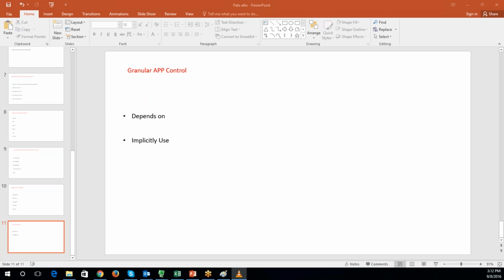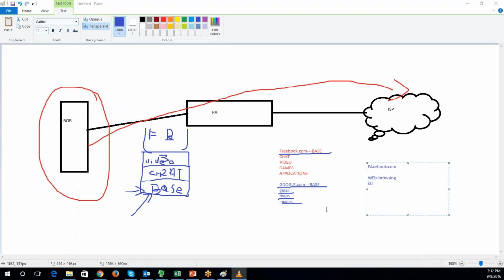Other than Facebook.com, can you give any example of implicit use? Suppose we have one more website, Yahoo.com. Which protocol does Yahoo.com use?